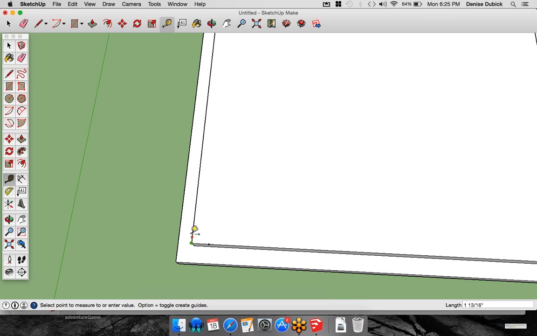Same thing moving up. Select the end point. Move your mouse up. Notice that I'm on the green axis there. 5 inches. And another little guide point. Why is that helpful? Well, we're going to use those guide points. Click from the guide point and click up. Here, I'll show that again. Give you guys a minute to add those guide points. They're 5 inches from the end.